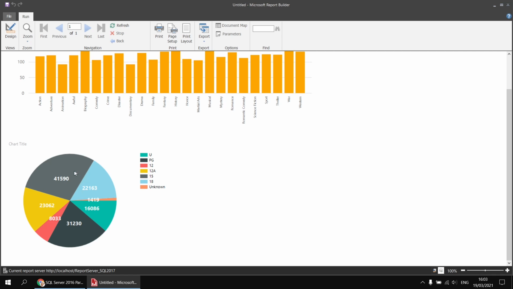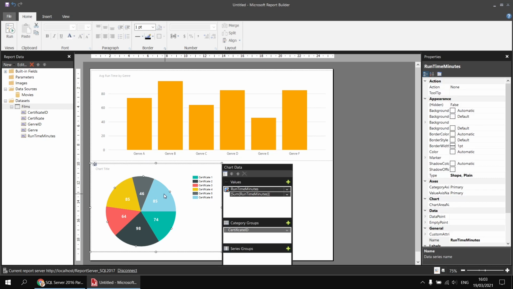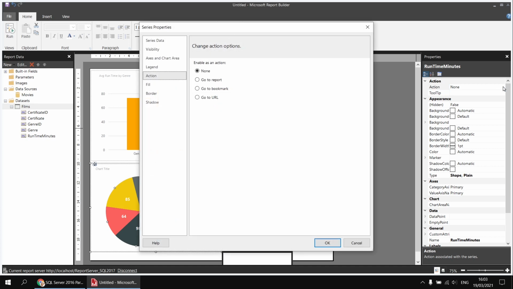But again, what we want to be able to do is click on a piece of pie to see all of the films with that certificate assigned. To do that, back in the design view, I can select any of the pieces of pie, and then I can either use the action menu in the properties window or right click and choose series properties again. But I'll use the properties window this time.